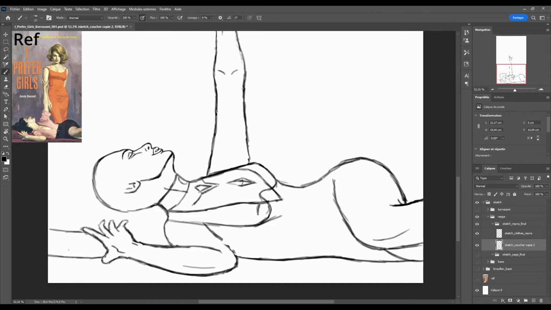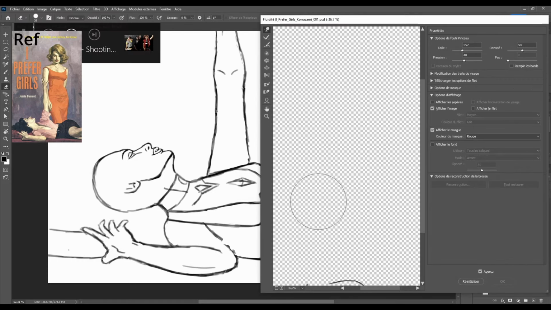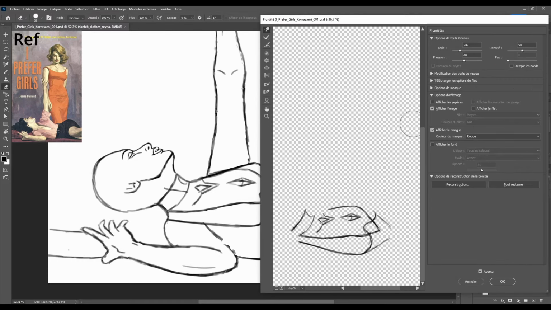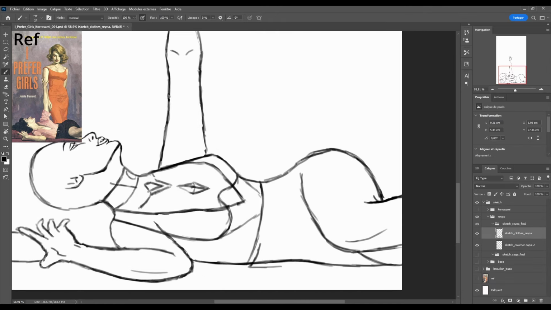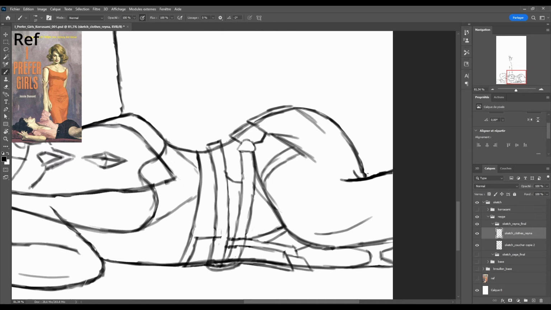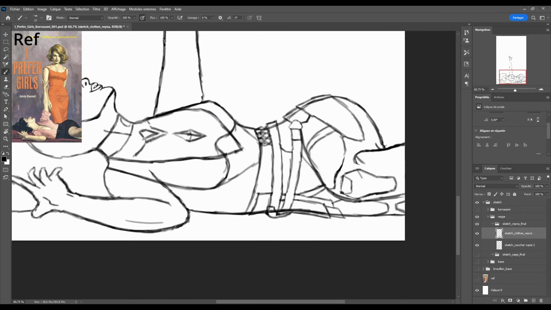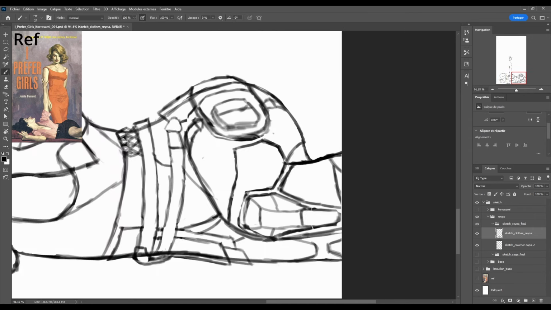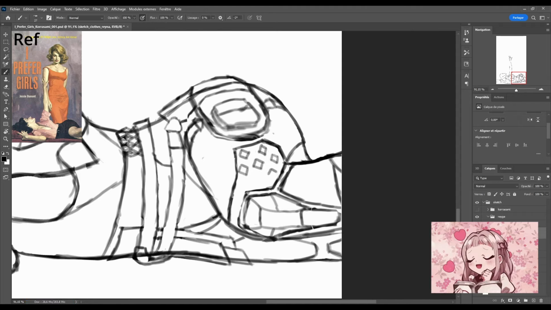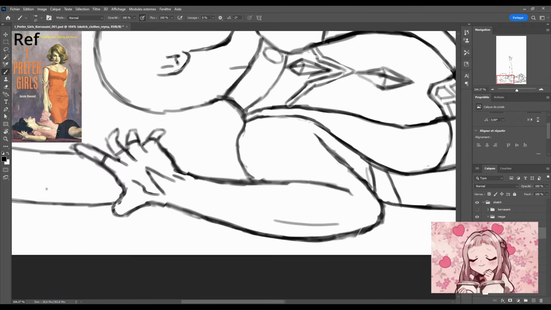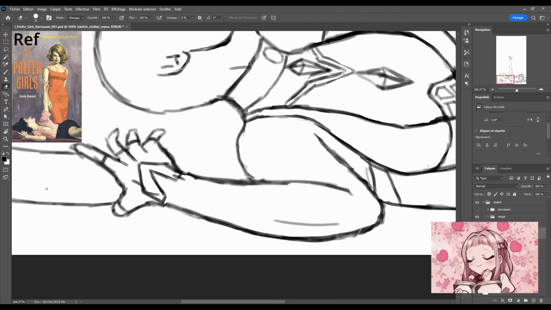For this second drawing, I will let you guess the ship while I'm drawing them. If you have seen the hint, you can already tell which video game they come from. I wanted to draw this ship for quite some time now, but it's not because I play the game they are in, but because I read some really good fanfiction about them and they are really perfect for each other, so now I'm obsessed with them.